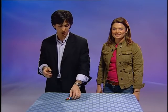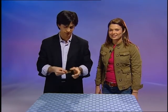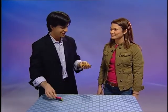Here's a really cool trick you can perform at school or maybe at a restaurant where they give you crayons when you're waiting. All you need are 4 different colored crayons. Now, Kiva, what I'd like you to do is select one of these crayons and place it in my hand and then hide the other 3 so I don't know what you've given me.